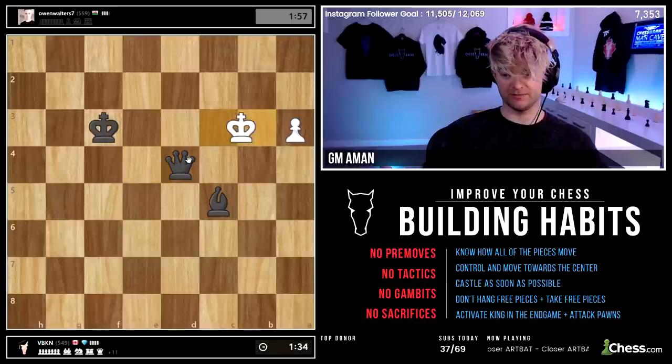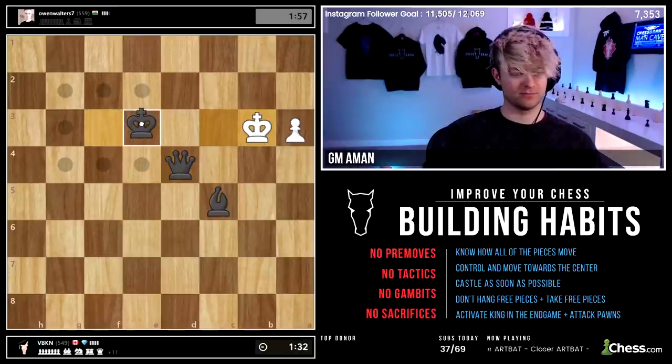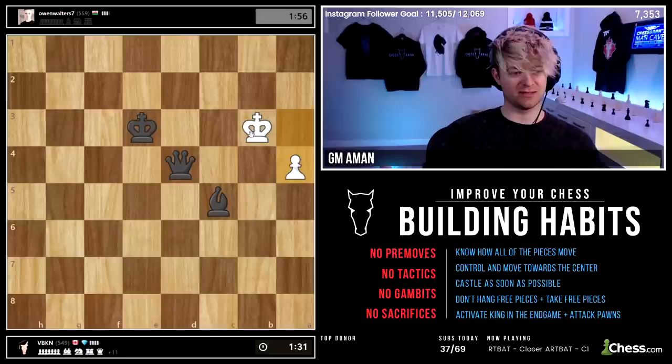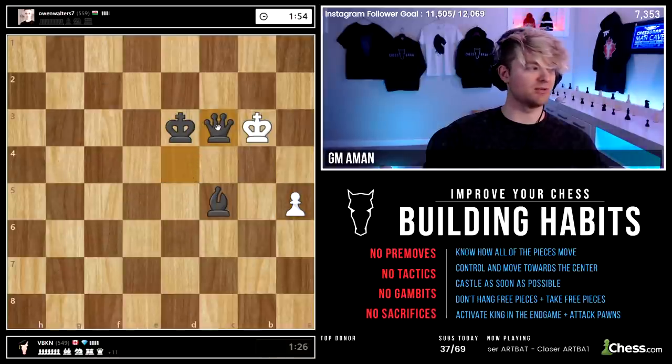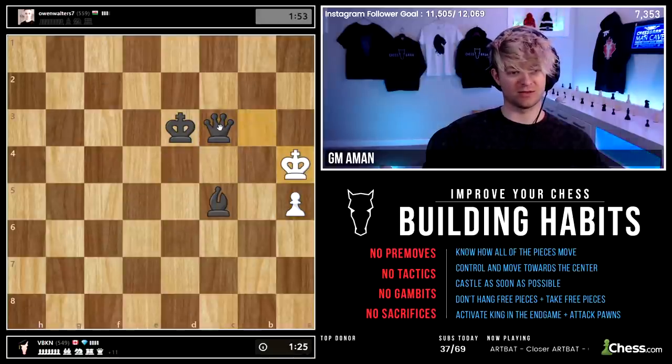Give a check. Now, it's pretty hard to checkmate the king with just your queen, so you're going to need your king as well. We want to give checks and we want to give mate. Now that we're close to mate, we want to try to check him all the time.